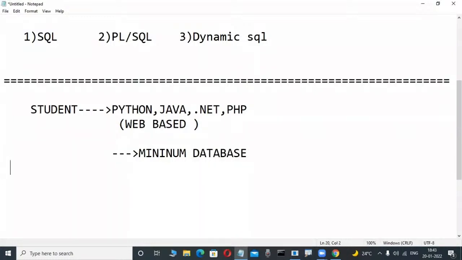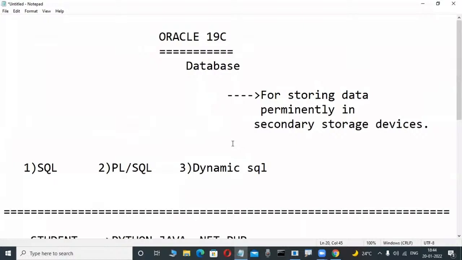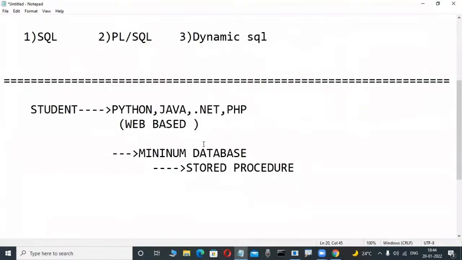In databases, minimum knowledge means stored procedures, a regularly used concept. That's why when Java or .NET programmers attend interviews, so many interviewers ask: write a query to display the top salary employee, write a query to display the second salary employee, what is a join, write a query to delete duplicate rows from a table. So many predefined queries they ask, to check whether you have at least minimum knowledge. Front-end programmers also need minimum knowledge of Oracle, SQL Server, DB2, anything. That's why so many fellows learn courses like this.